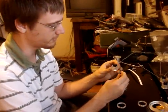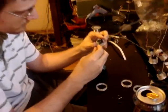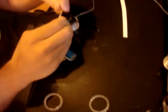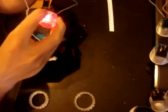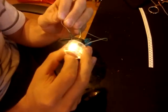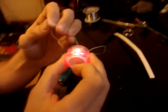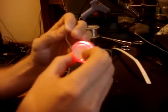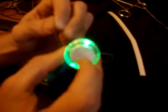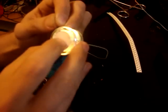Test the buttons. They're all wired up. This one is set up as purple, or more like a pink. Press it, turns white. If I ground the other terminal, it's green. Press it, turns white. That's gonna look real good once it's installed.